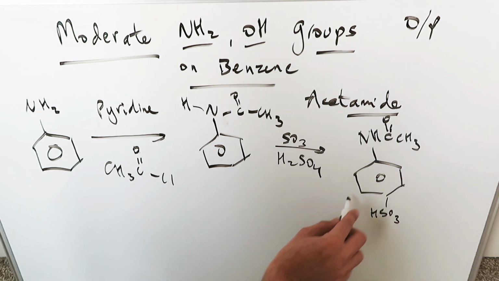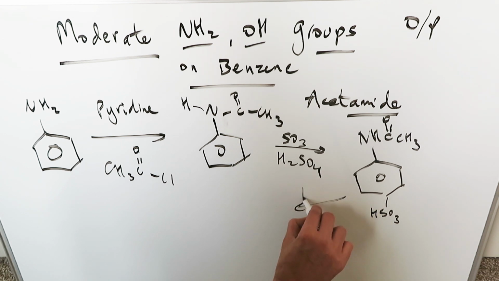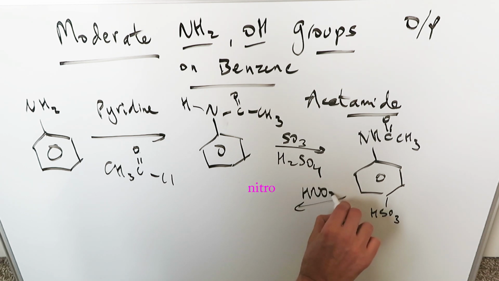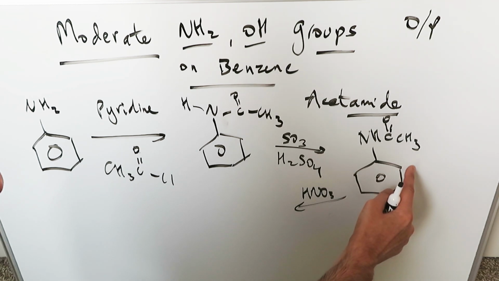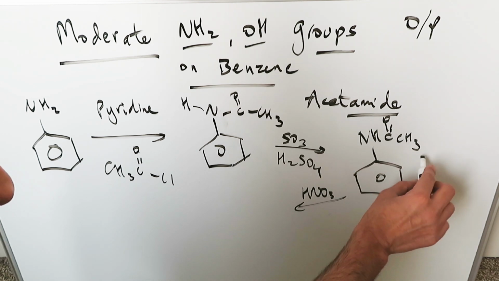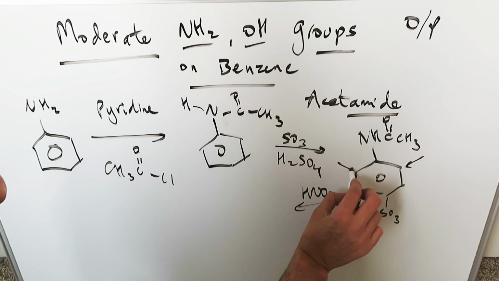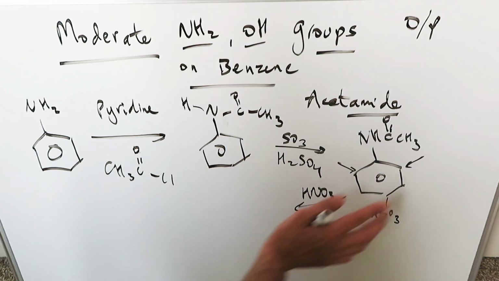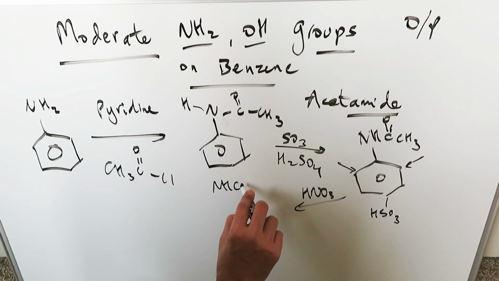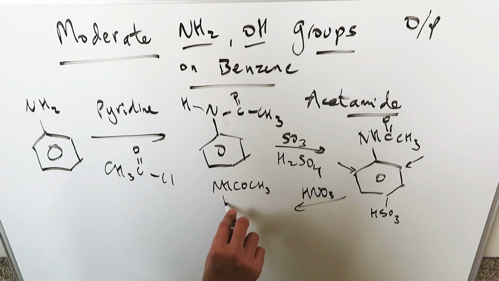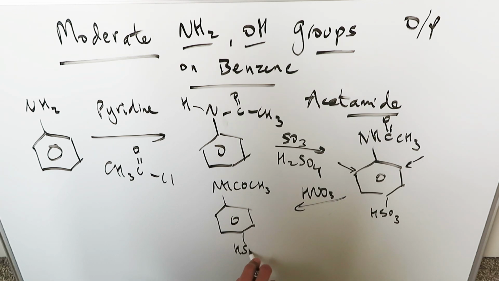I want to nitrate this. I want to bring in a nitro group, so I'm using HNO3. And now I'm going to nitrate this ring. I want to bring the nitro group to the ortho position. It's going to add either right over here or over here. One mole of nitro group will add either there. It's the same position, it doesn't matter. So this is what I'll get, NHCOCH3. I'm just showing you in that way. I have my blocking group over here, HSO3 or SO3H is the same, and my nitro group.